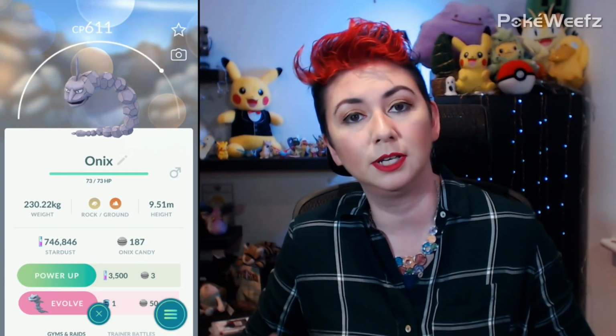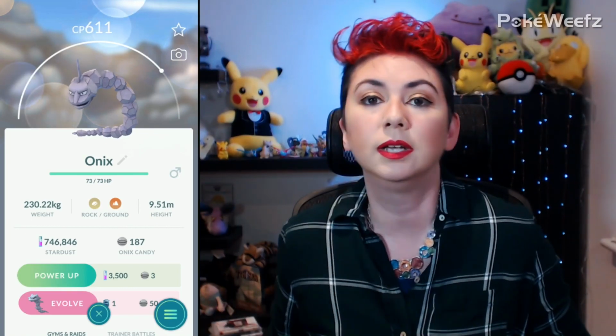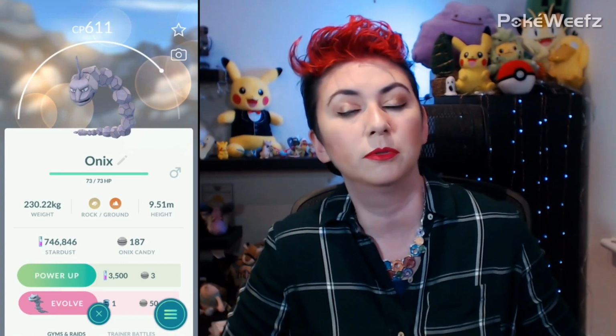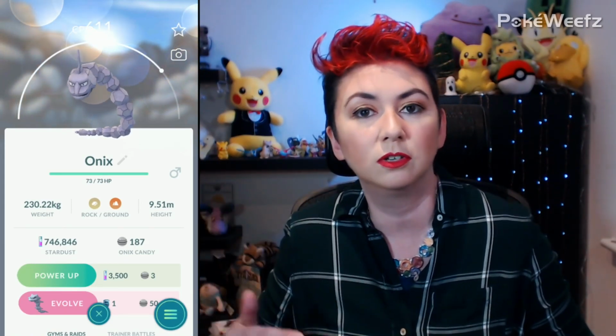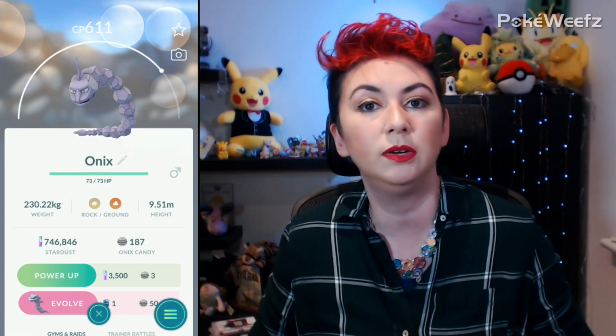Right at the top you'll see CP, and this is an overall estimate of each Pokemon's power. It takes into account a bunch of the hidden stats behind each Pokemon, mashes them up through a formula, and gives you an overall rough estimate that you could use to compare it with a different Pokemon. CP is also critical for determining PvP leagues.